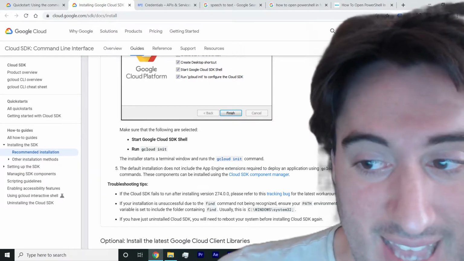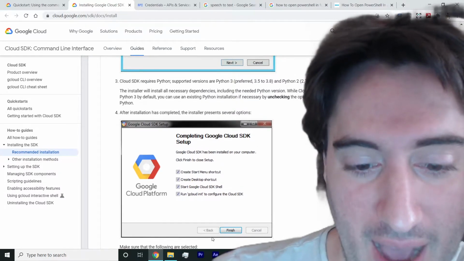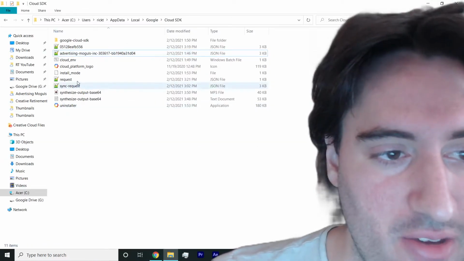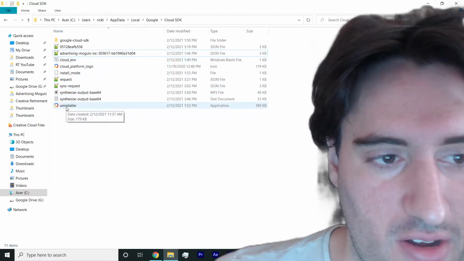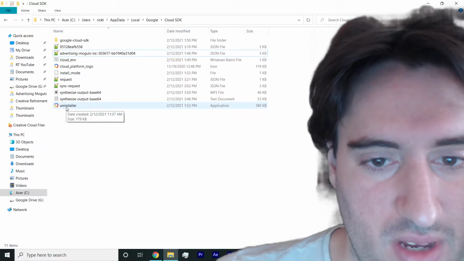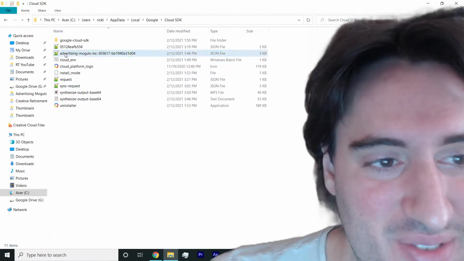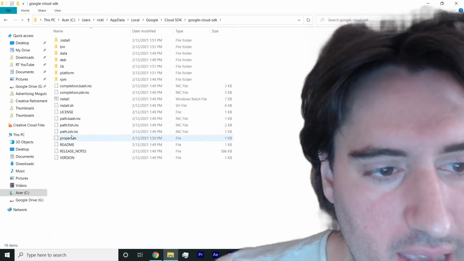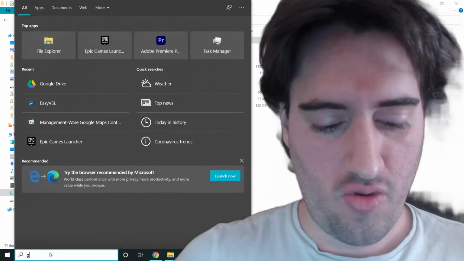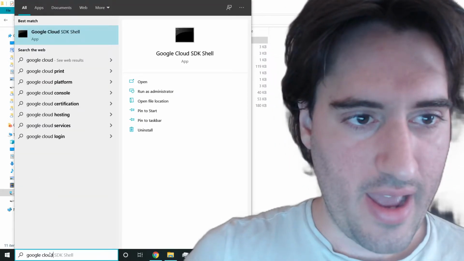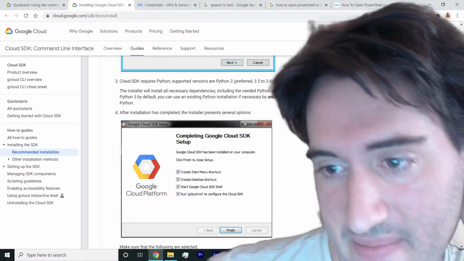What does that mean? How do you start it without the menu? Windows batch file text application. That's the uninstaller. I'm so confused. Google Cloud SDK. How do you open it? Google Cloud SDK shell. Oh, okay. Right. Okay.